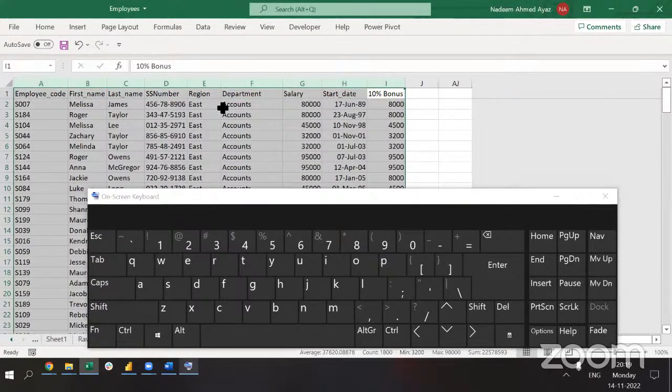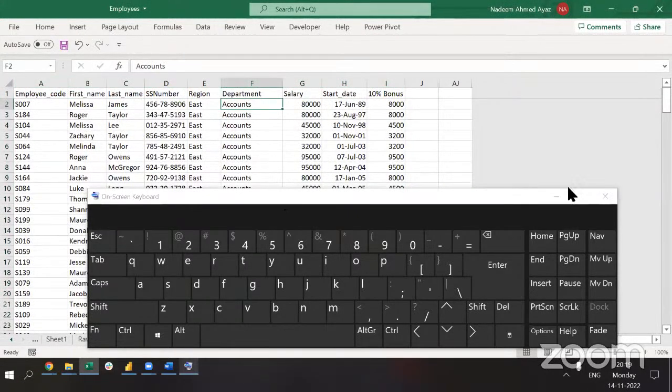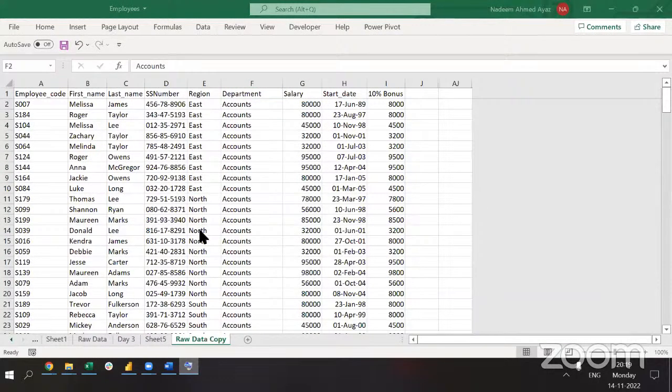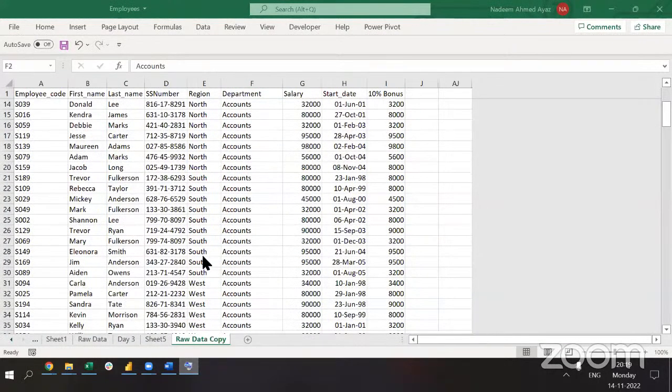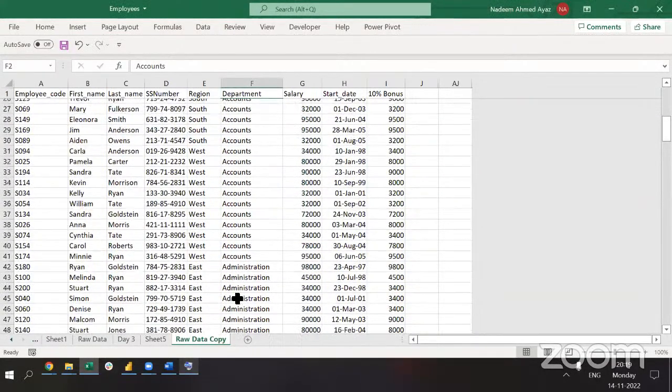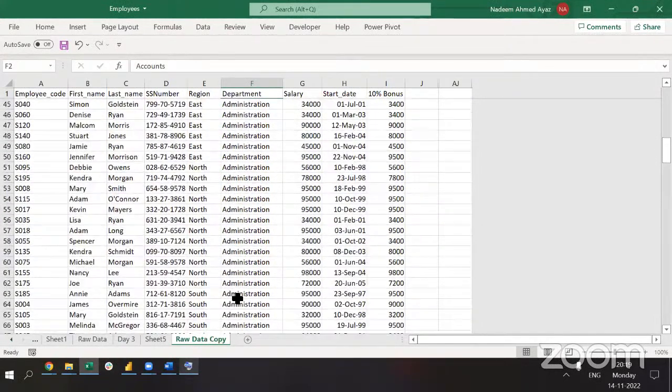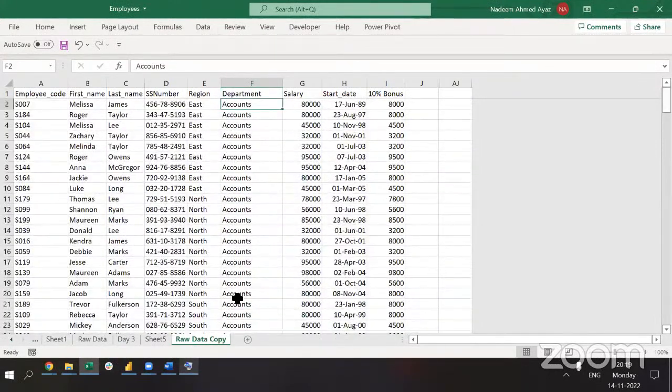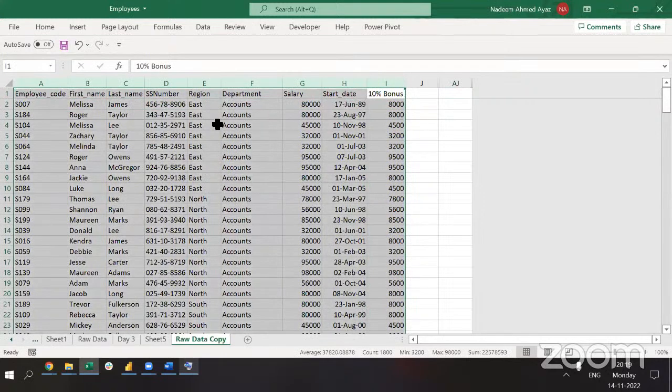If you observe my screen, it has got accounts, and then you get to see east, north, south, and west. That is alphabetically. Once west is completed, then you get the next department. Again, it will follow the same process: east, north, south, west. Now this is there, but what do we do now? I need only one person. So for example, this person is the youngest. I don't know if it is arranged in that order or not. So I will have to add one more condition, which is accounts east, newest person on the top.